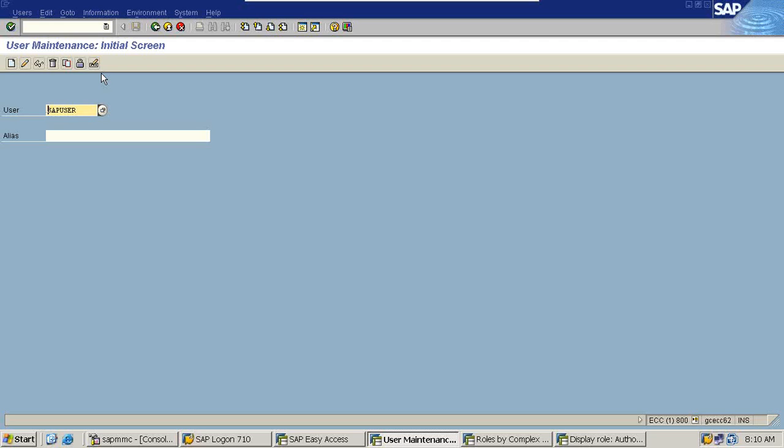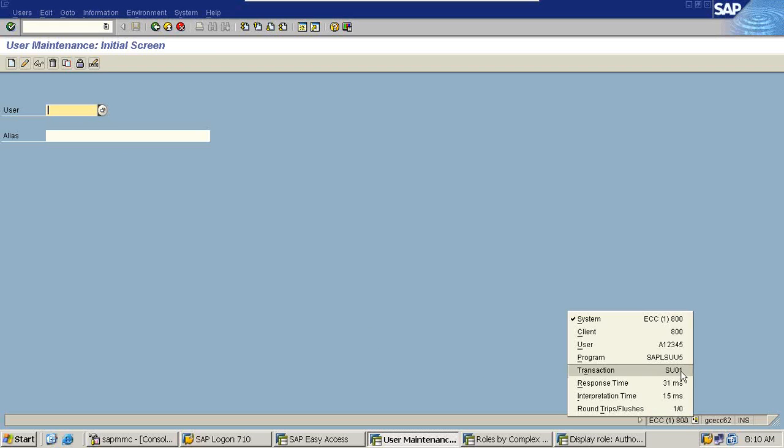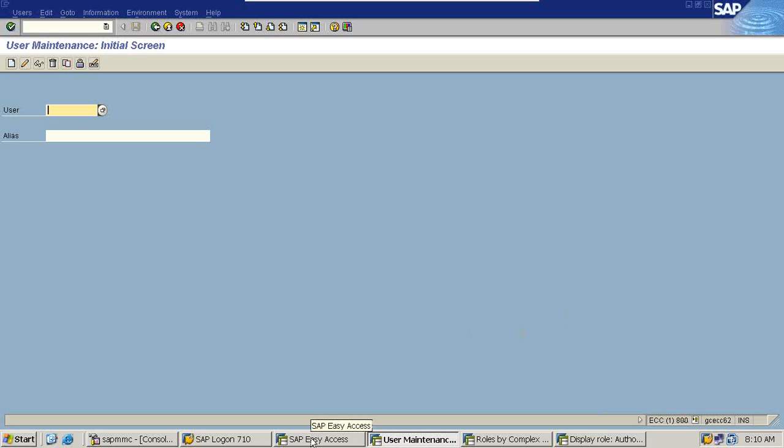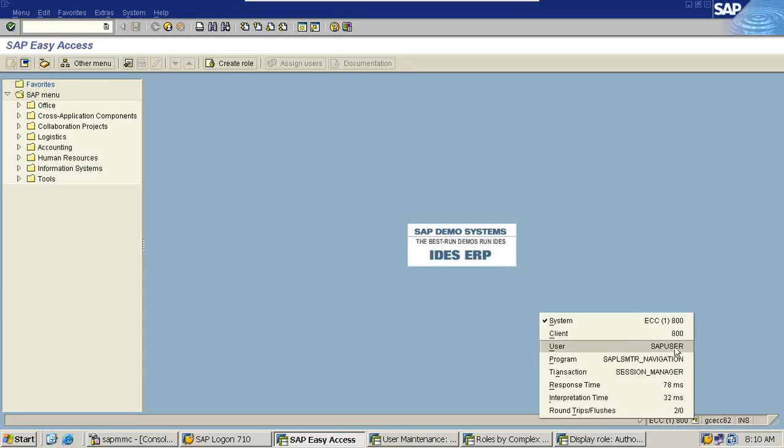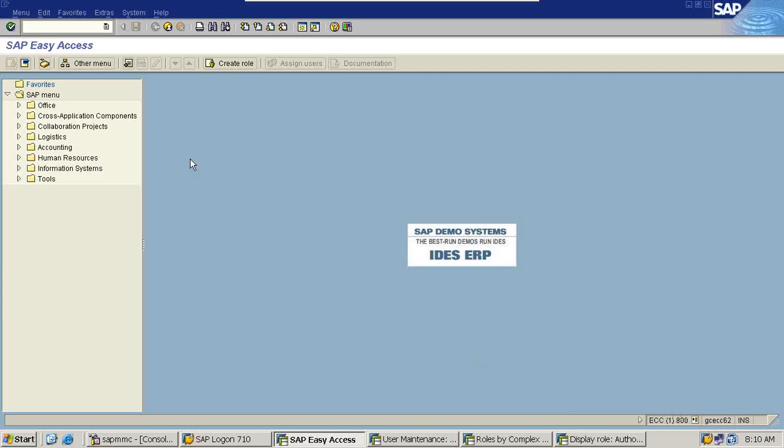For example, I will take the trace for this user A12345 so that we can get all his missing authorizations. To get the trace, execute ST01. By using ST01, we can get the trace of the user.